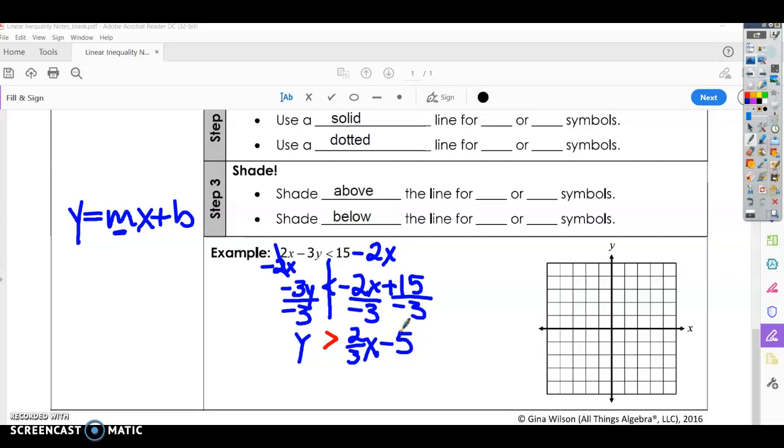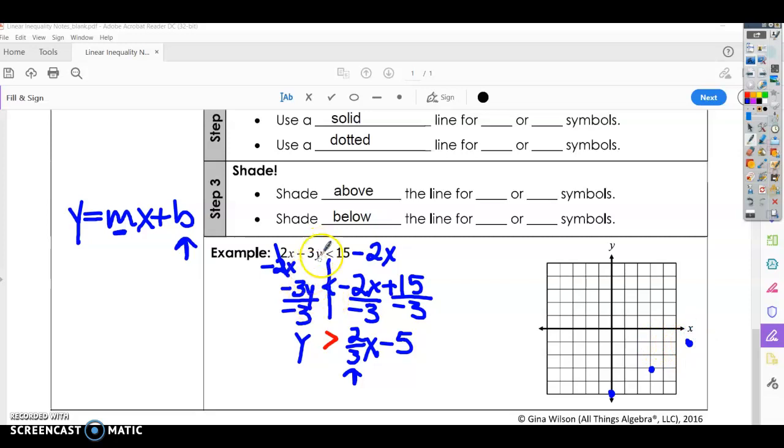All right, so to graph this, I'm going to start by using my y-intercept. It's always on the y-axis. So this is my y-axis going up and down. It's my vertical axis. So I'll go down 1, 2, 3, 4, 5. So that puts the y-intercept, that puts my b, this number on the graph. And then I'm going to use my rise over run, or my slope, to graph another point. So from the point I put on the graph, I'm going to rise 2 and run 3. And it's kind of going to put me off the graph here.